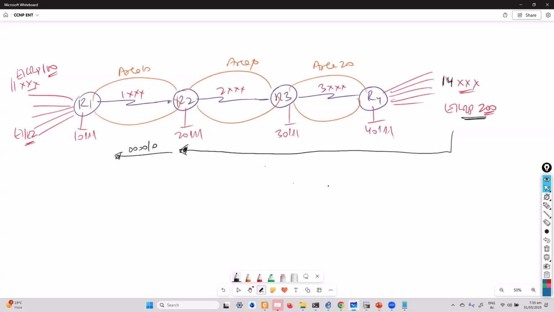That's what I'm expecting. At the same time, it is going to allow the E1, E2 routes, the external routes on the opposite side, in the form of N1 and N2. That's what we did exactly the same.